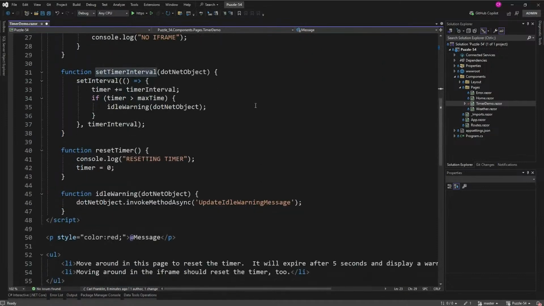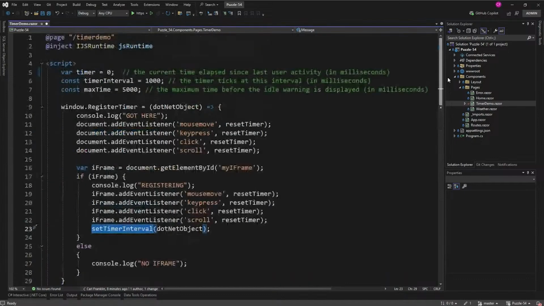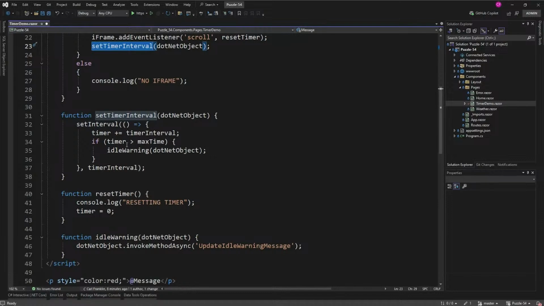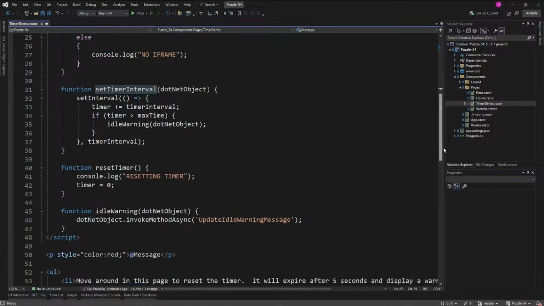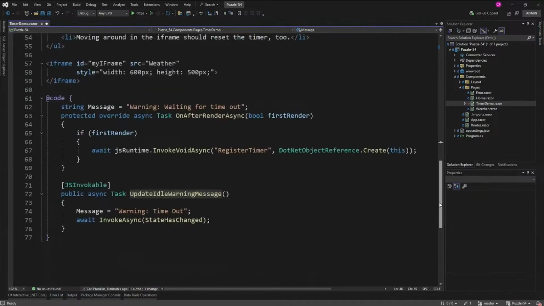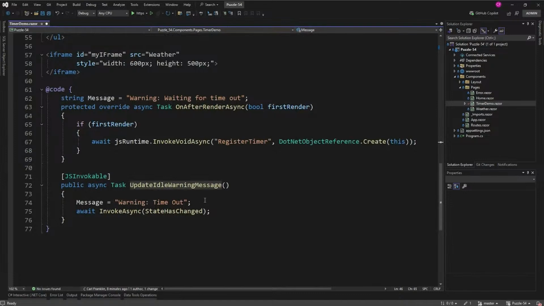Set timer interval does a timer, essentially. And if the timer is over the max time, which we've defined up here as 5,000 milliseconds, then we're going to call idle warning. And idle warning is going to invoke update idle warning message, and that is a JS invocable right there.